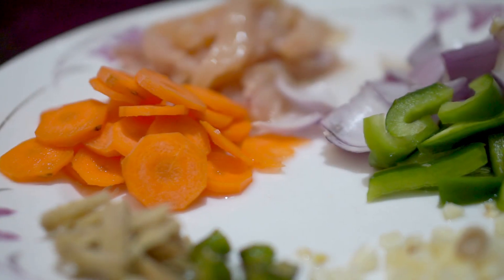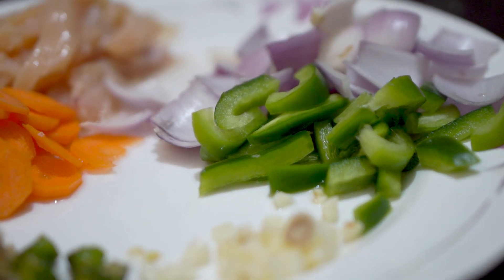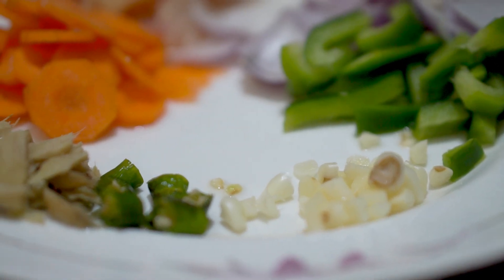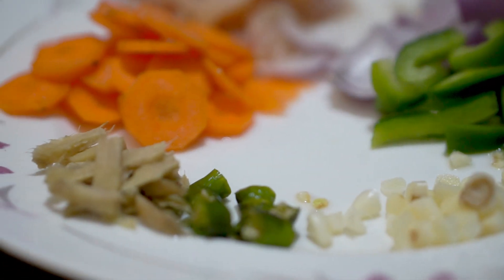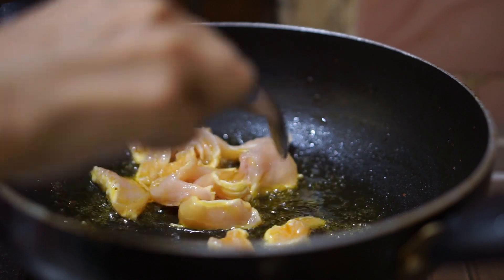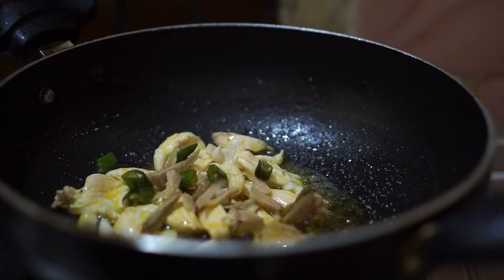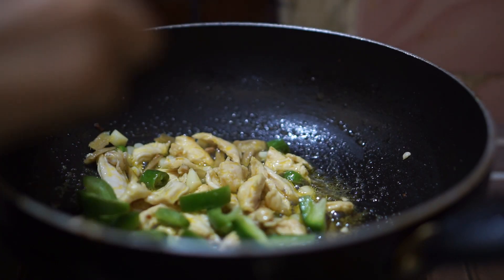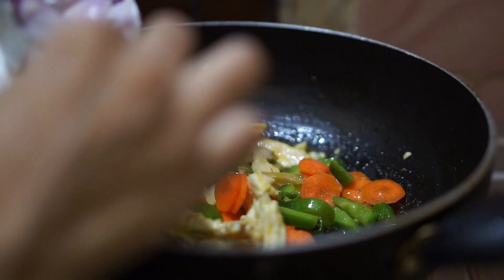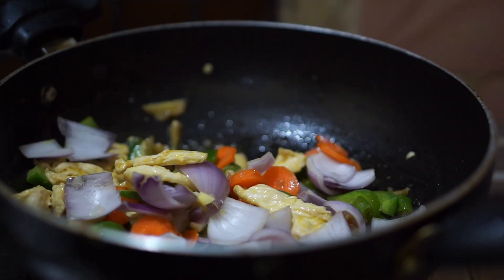Usually on a rainy day I love to have soup — I am a big fan of any kind of soup. But whenever I make soup at home, I love to have chicken and veggie soup. For this you need chopped carrot, onion, capsicum, garlic, chili, ginger, and chicken. First I like to fry the chicken for one to two minutes, then slowly one by one I add all ingredients, and fry it for another two to three minutes.